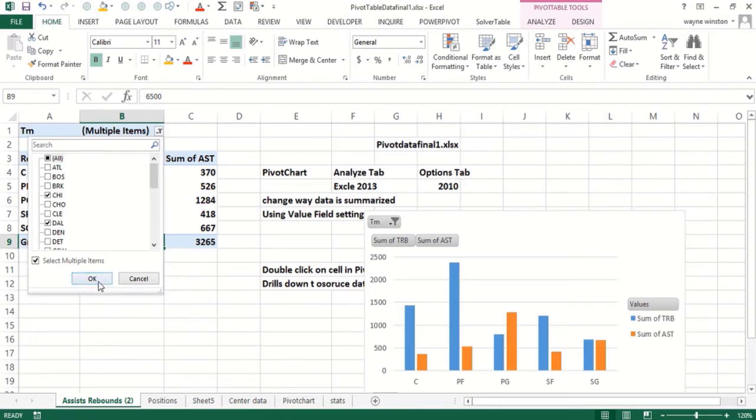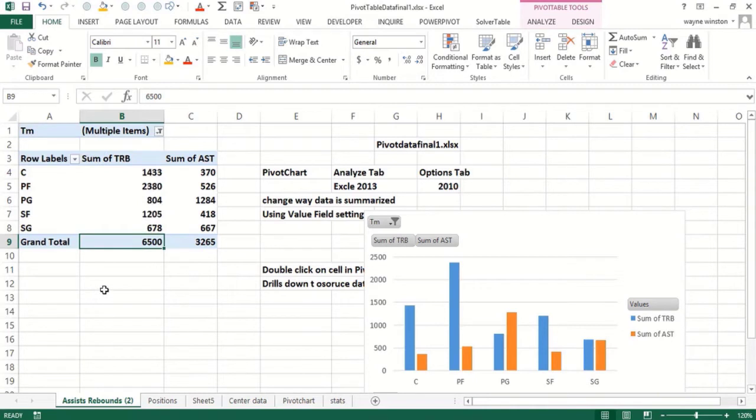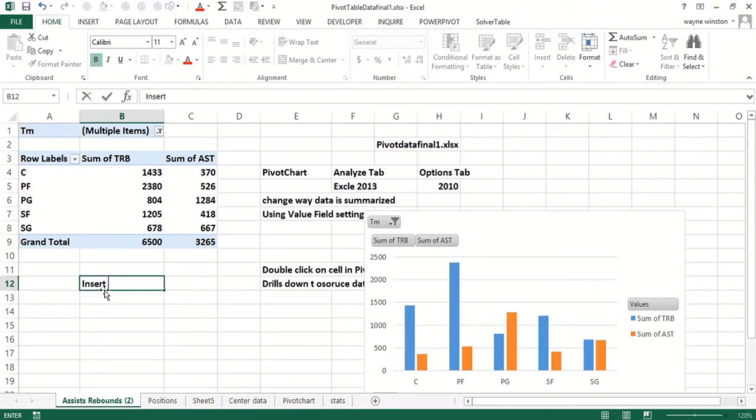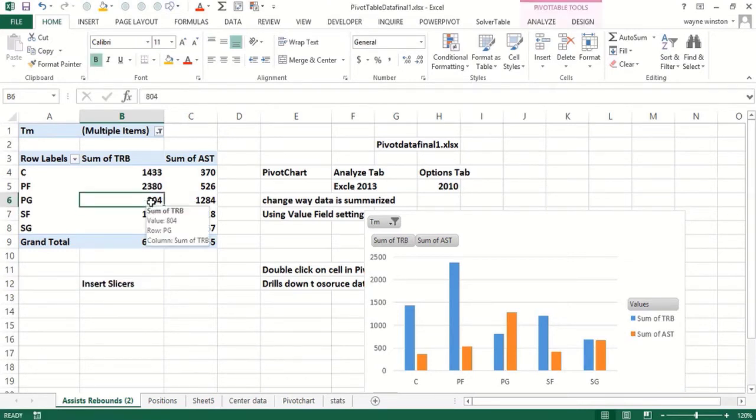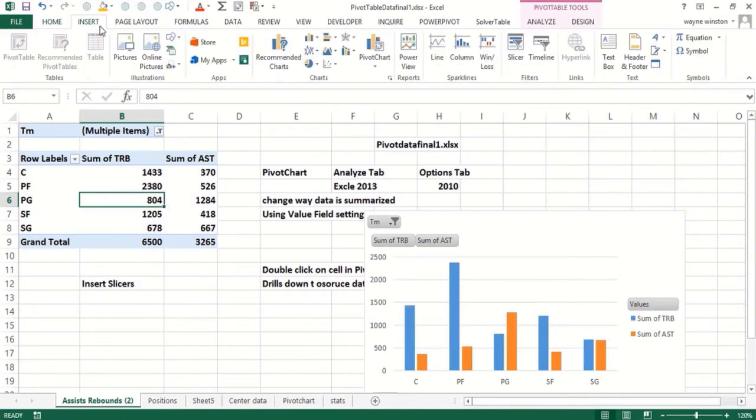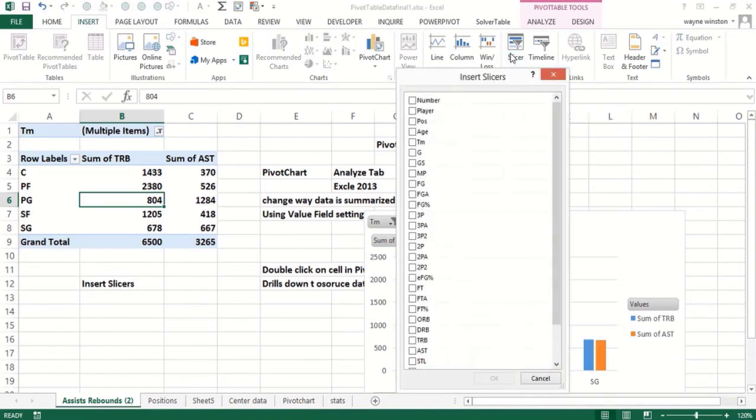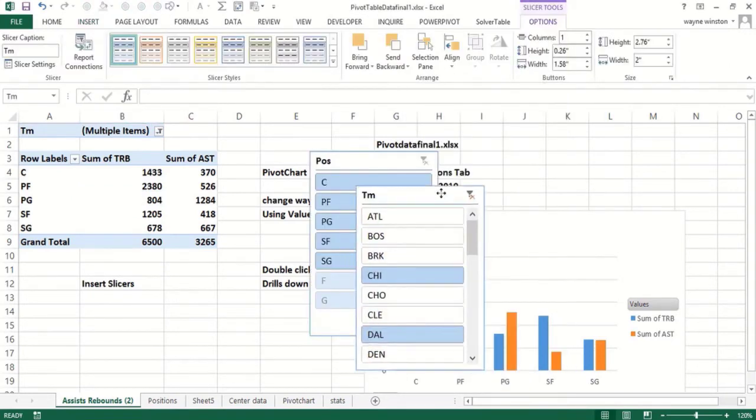But now, a really cool thing you can do with Excel 2010 or newer, you can do insert slicers. And then you can see what subset of a given category you clicked on. So if I go in here, go insert, okay, slicer. And Excel 2013 does it, his timeline is a slicer for time. I don't think we need that. But I would like to slice it on team and position. So I'd say team, and where is position? Right here. Okay. So now I see these really cool slicers.